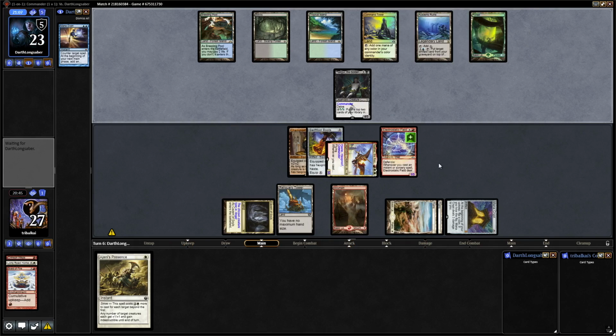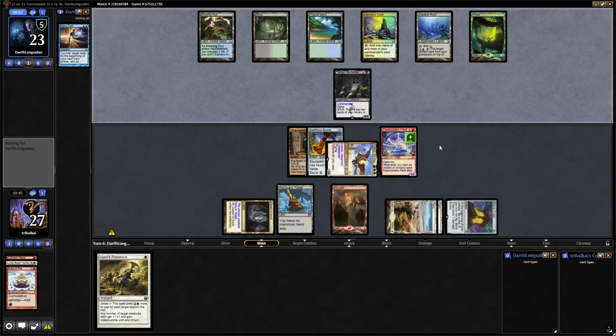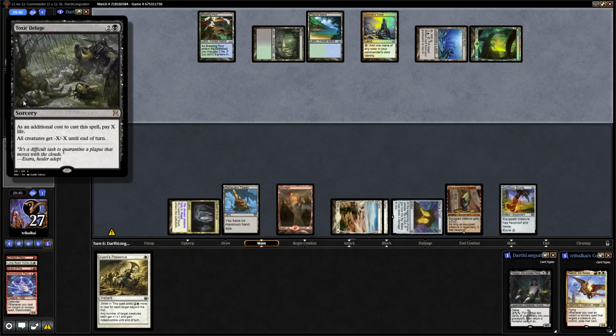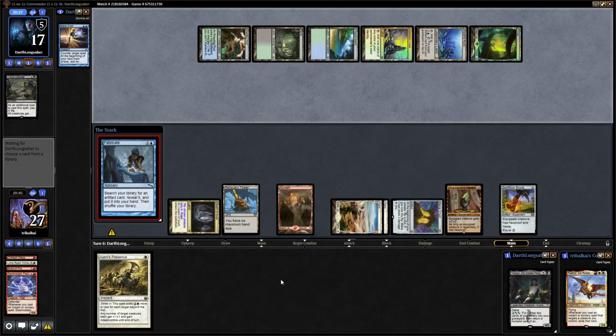The reason I went for the Long Road Home onto the electrostatic field was, one, to get an extra point of damage onto my opponent, but it also makes this thing a 1/5, which means that the Tasigur can't swing into it as easily. And there is a Toxic Deluge. Our opponent had to put a lot of life into that. And a Fabricate, searching for an artifact. We're just going to end up losing to tutors at this point, which doesn't feel good.